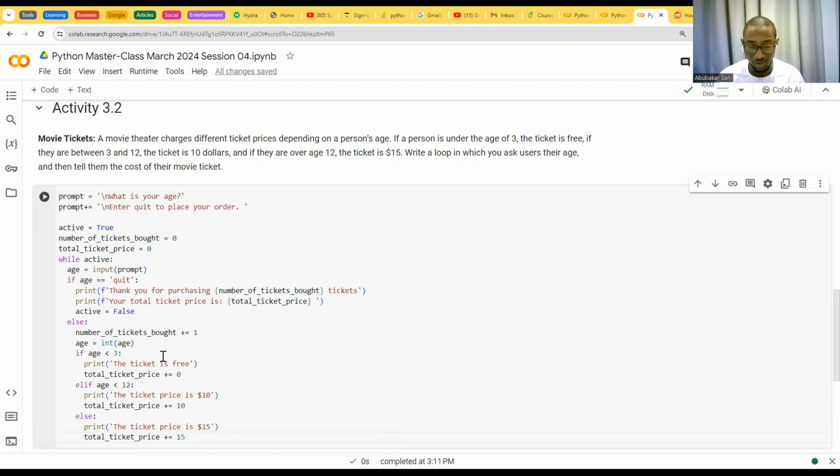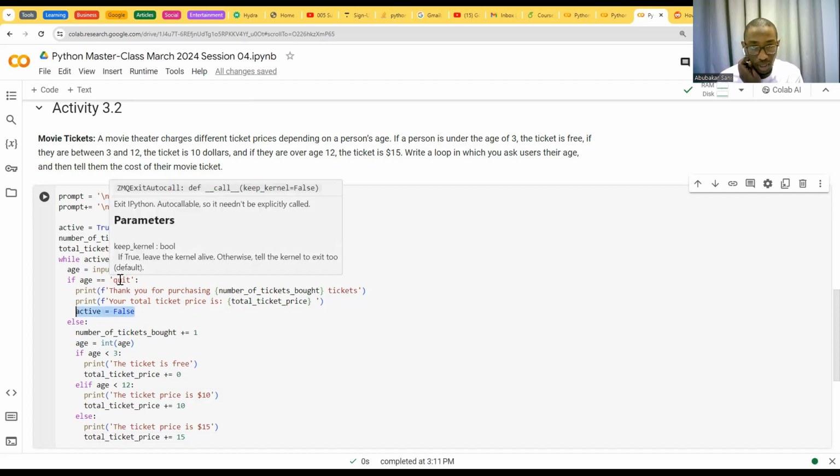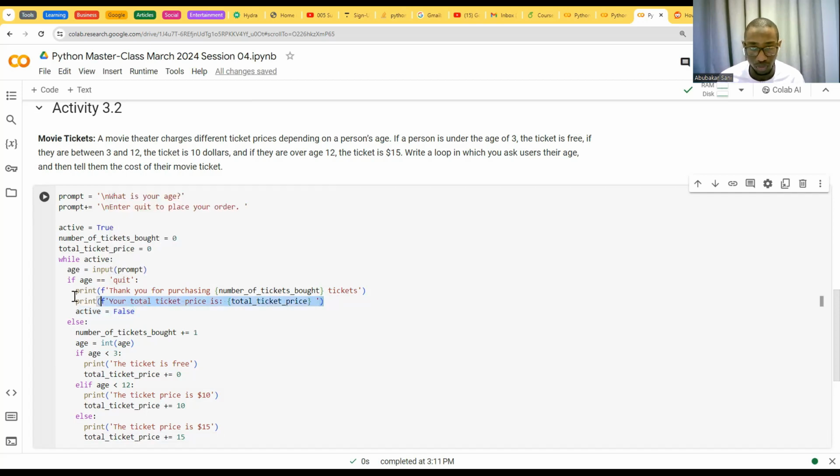So what we are doing here is we have a nested else statement. We set up our active flag, so our active is going to be true. So I don't need to change it. Say active is true, I will allow it. The default value of the active flag is true, so it's going to continuously run this loop. It is only going to change active to false the moment the user inputs quit. The moment it inputs quit, we are going to get out of the loop.